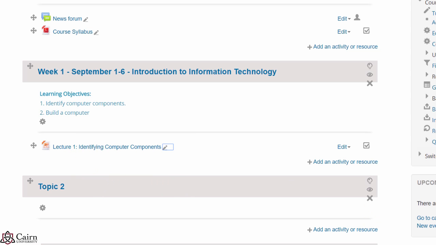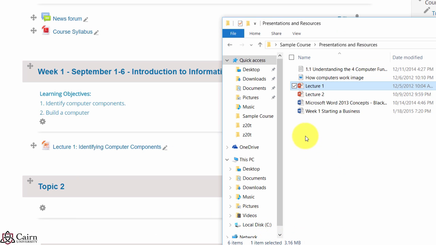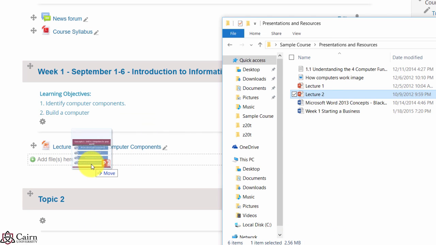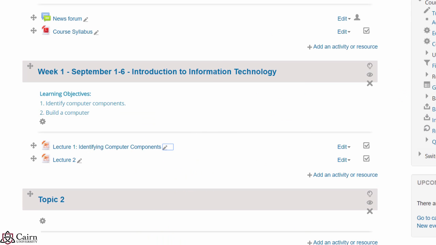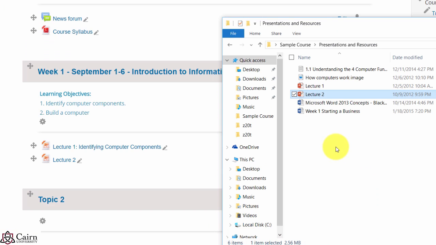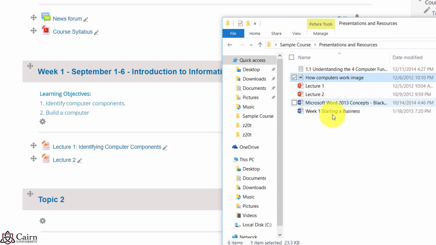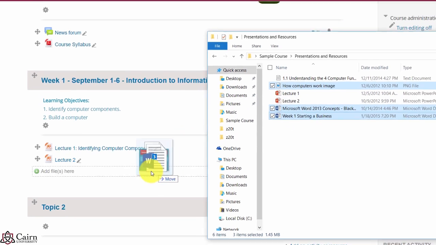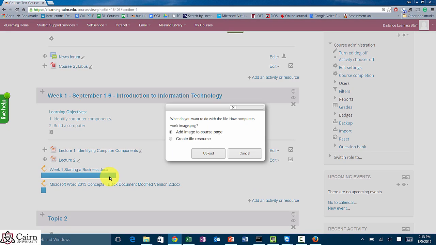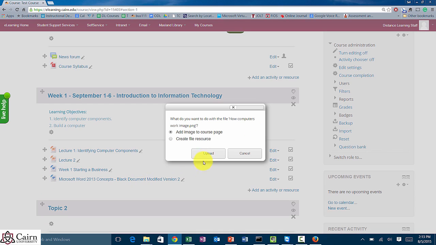Now let's say we wanted to add additional files in here. So again, the process is the same. You simply go and drag it over here. You can also drag multiple files at the same time. So let's say I want this first one, this one, and that one. So in this case, I'm holding the control key to select them separately, but however you select your stuff. Now, since they are all selected, simply drag them over here, and it's going to upload them all at the same time.